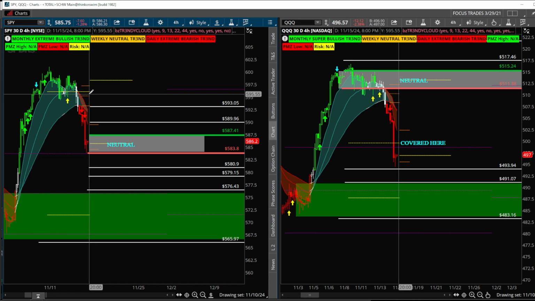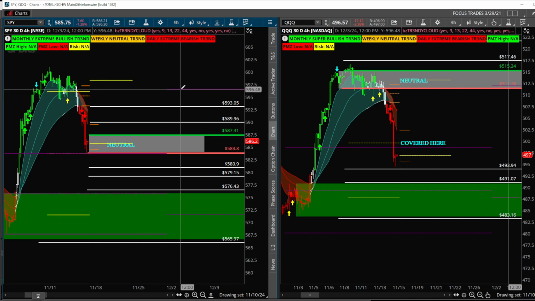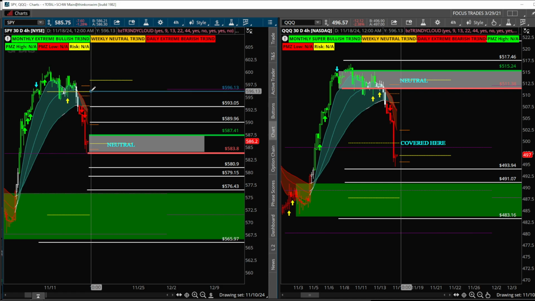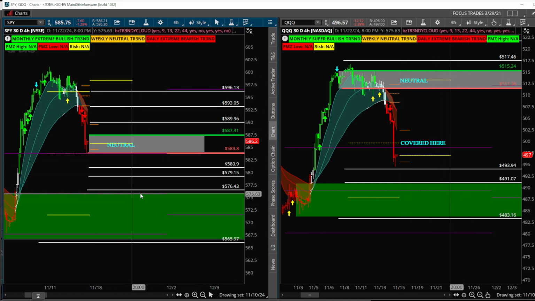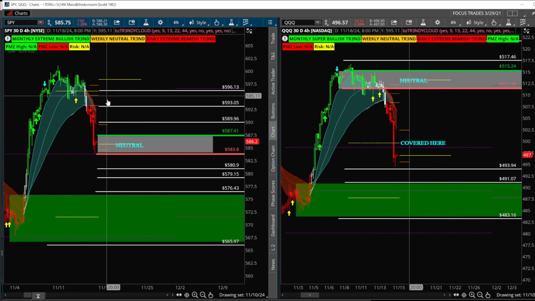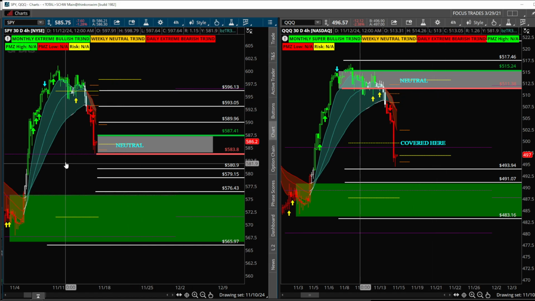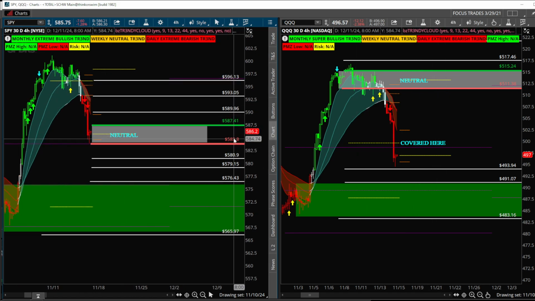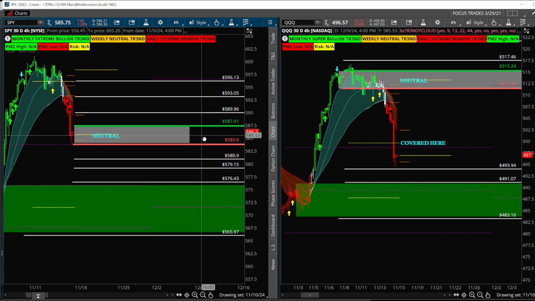But I'm gonna use, see how we have this past edge here and this future edge here. I'm gonna come right around that area. These are gonna be my targets to the upside. Remember, this is the area where I believe we could go, but we might have that relief bounce first. Maybe NVIDIA does well, but then it sells off and comes back down. But the difference between these two is your risk for this week.